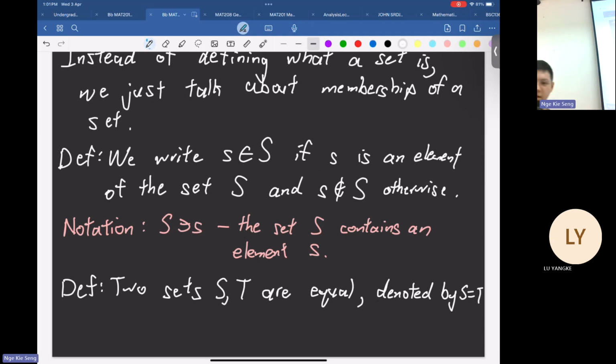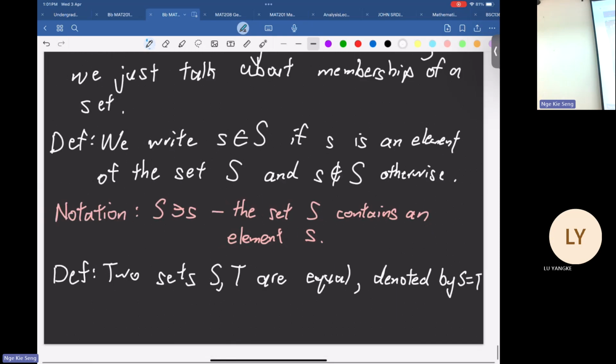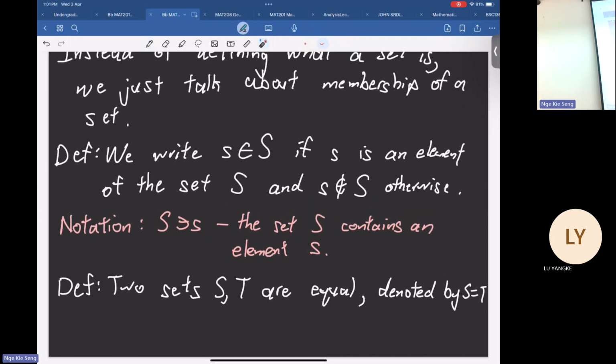In mathematics, I want to warn you that equality comes up everywhere. So you need to make sure what the things beside the equals sign are. Is it equal as sets, equal as numbers, isomorphic as rings, fields, and so on? This equality is equality of sets. They are equal if they have the same elements.